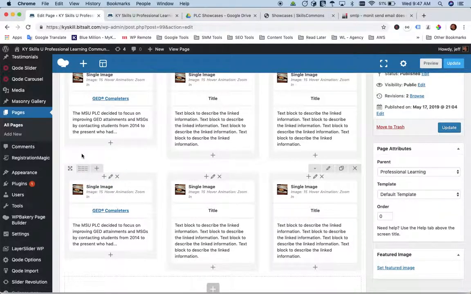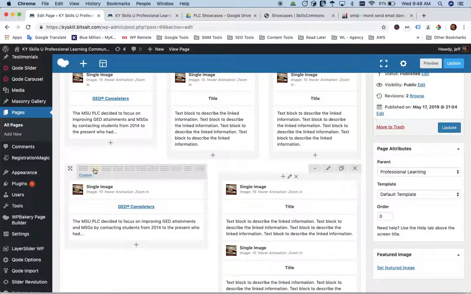If you only need 2 in a row, we'll hover over this one, and you can see we've already got this 3 even columns selected here. There are a lot of options you can do. You can even do columns that are different sizes, maybe 2 columns here, but they're different sizes. Let's just take an example of 2 columns.